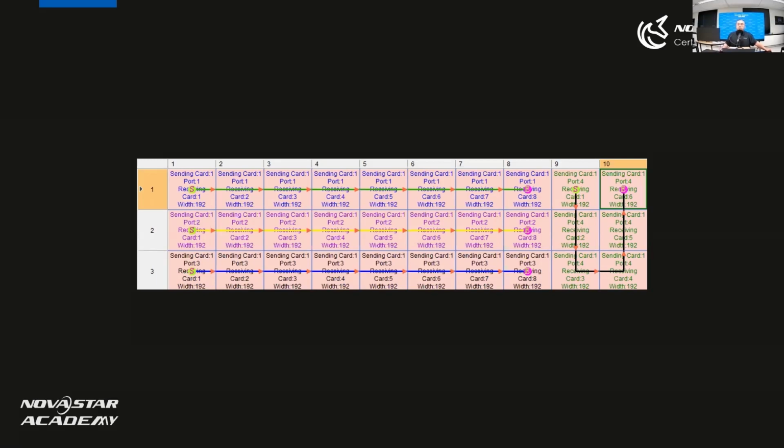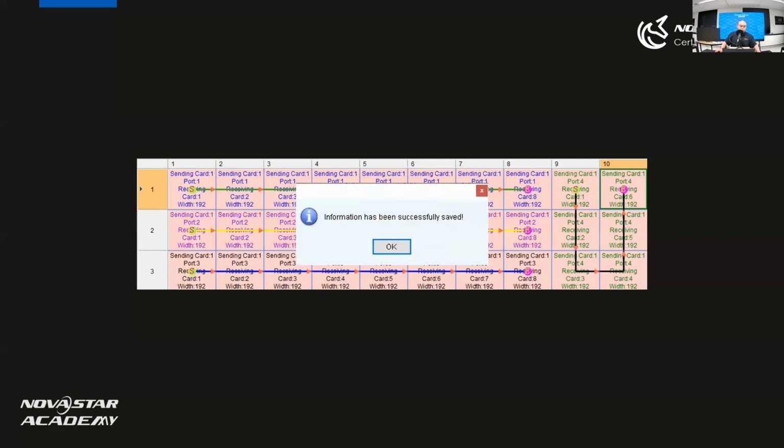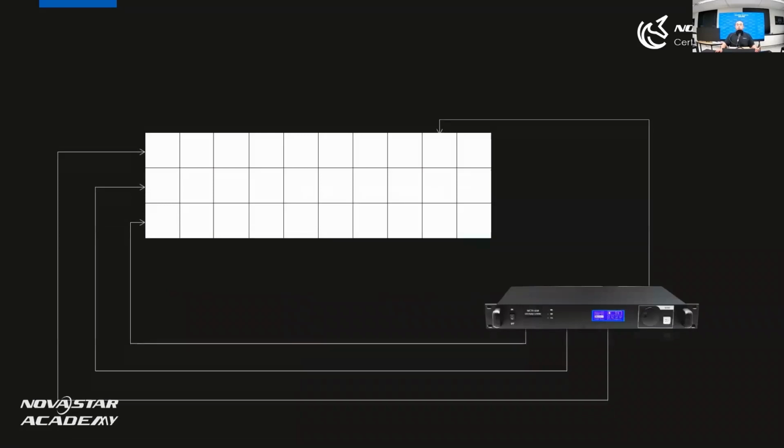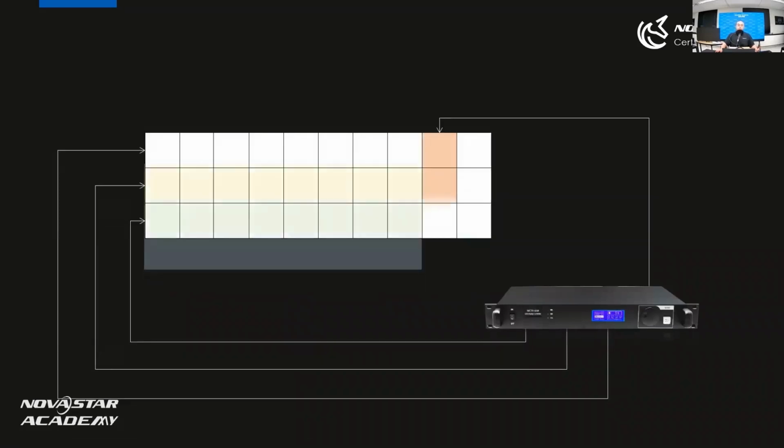So from this example, I just want you to know that the way we connect the screen will influence whether we can use one single device or not. For this project, finally, we only use one 660 to do the connection like this. We finished this project.